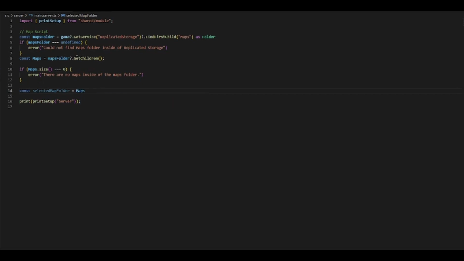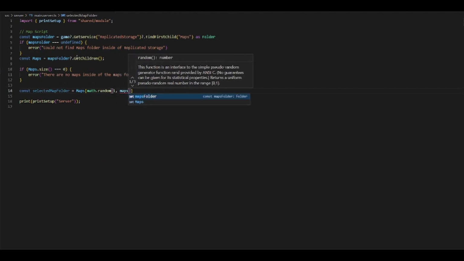Sorry, I'm getting so confused with all of this. And then brackets, and then we're just gonna do math.random 1, and then the maps dot size.